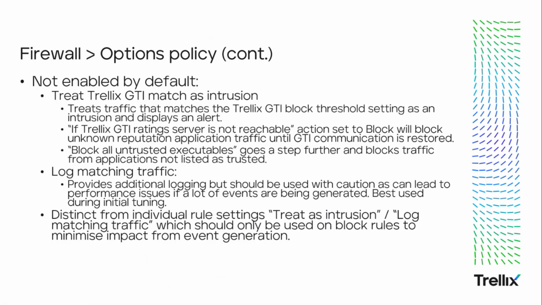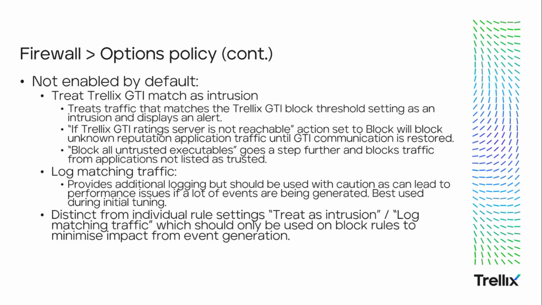Carrying on in the options policy, another one that is not enabled by default is treat Trellix GTI match as an intrusion. When we talk about a Trellix GTI match, we're essentially talking about domain ratings and IP ratings. Depending on your action enforcement for the firewall based on ratings, it would be reasonable to assume that you are blocking at least sites with IPs and URLs that are known to be malicious.